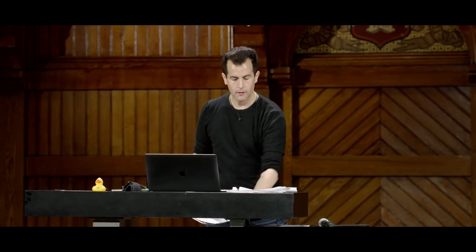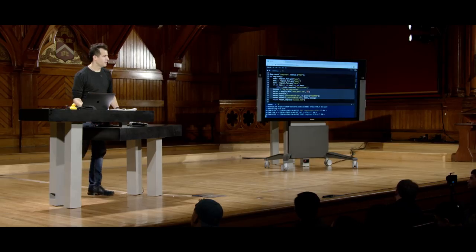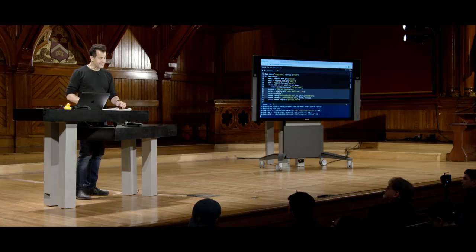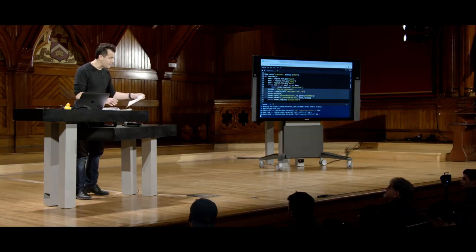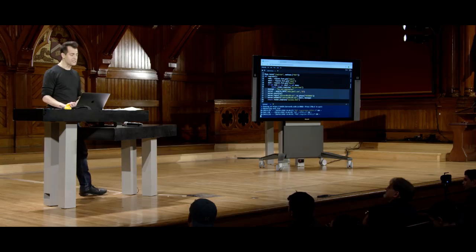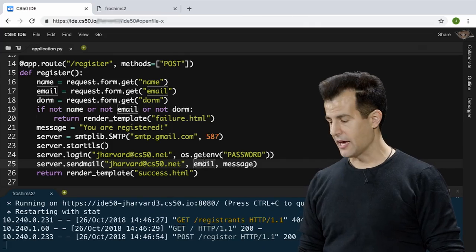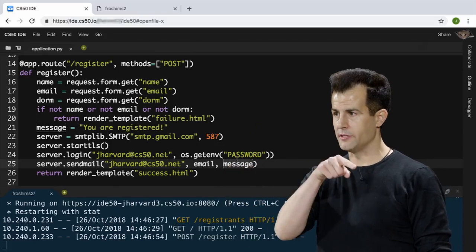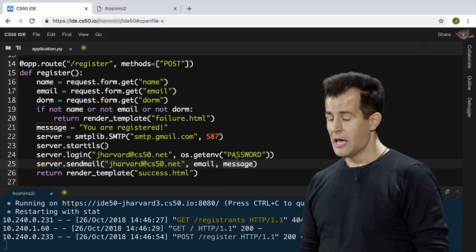Other questions? What email address did you send that email from? And like, don't you need to enter like a password to make sure like no one just randomly sends email? Yeah, it's a really good question. So via what email address did I send that, and to whom was it sent? So again, this is the from address, this is the to address, and this is now the message. And just because I only have one email account open, I had John send himself an email in this case.